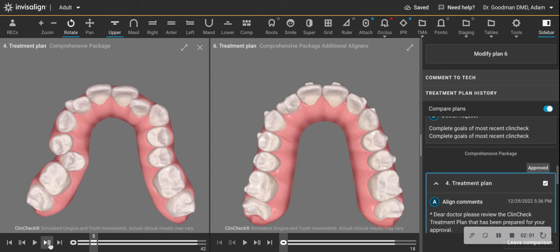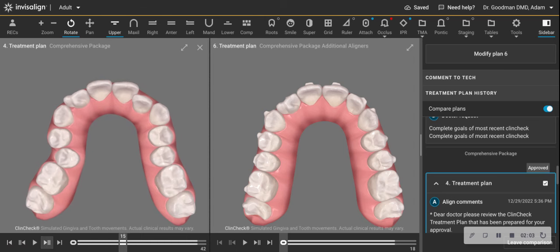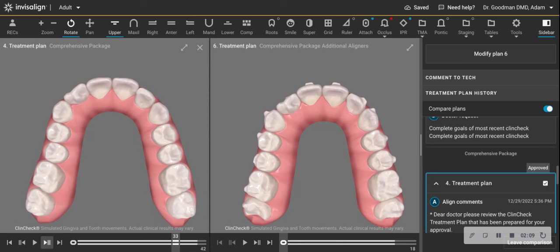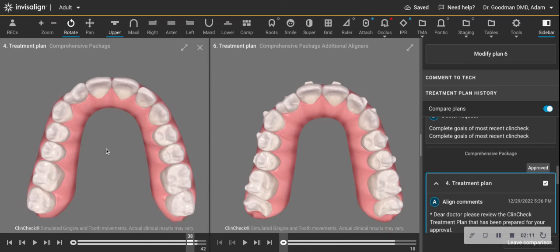So in other words, notice how tooth number 4 will really make its progress only once you have room for it, similar to the way we use coil springs with braces. And so this was my projected result. And we are about 14 months into it. And what you're looking at here is exactly the way the patient is in their refinement scan.